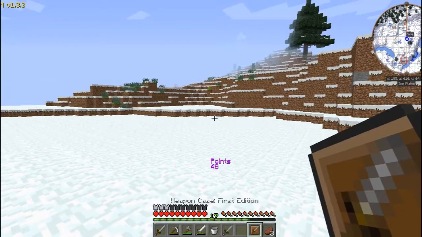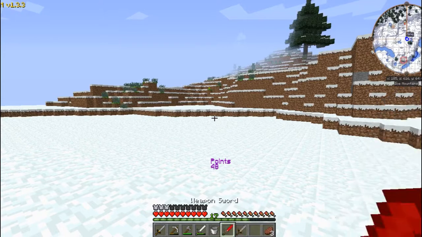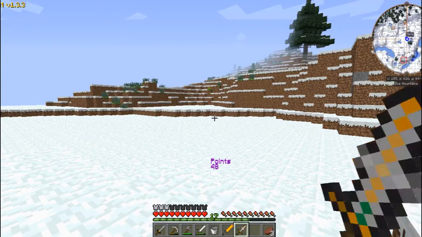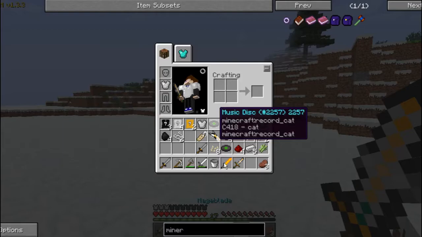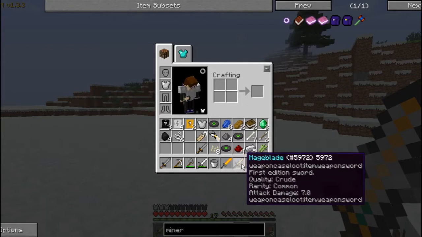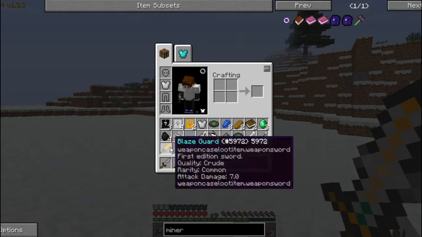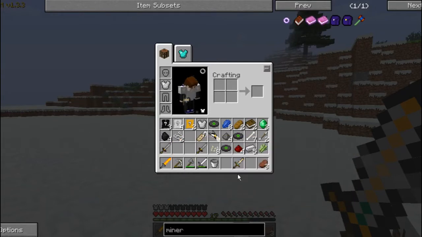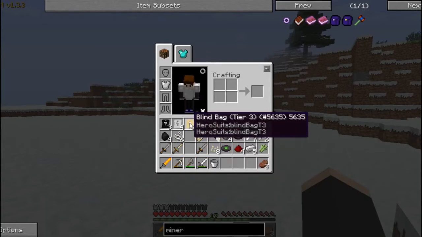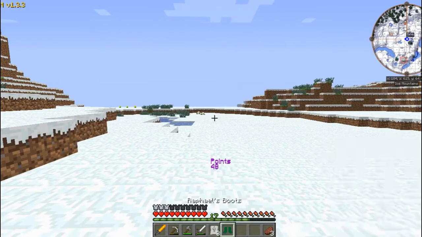Alright, so let's open both of these. Blaze Guard and Mage Blade. So this one is 7 attack damage. Same with this one. I think they're all... You know what? This one looks cool. I'm gonna keep on to this one. I wonder if they have special abilities. I have no idea. But let's open this now.